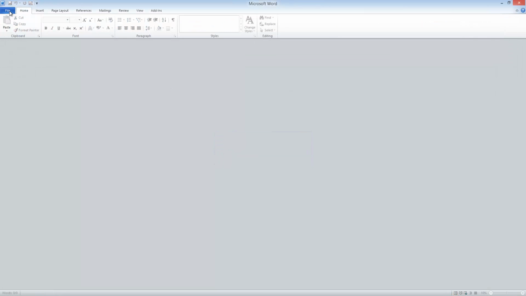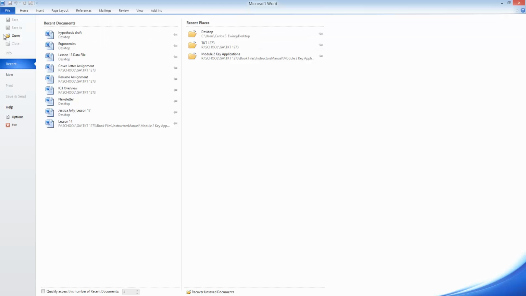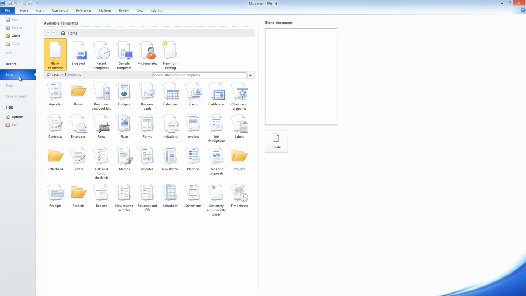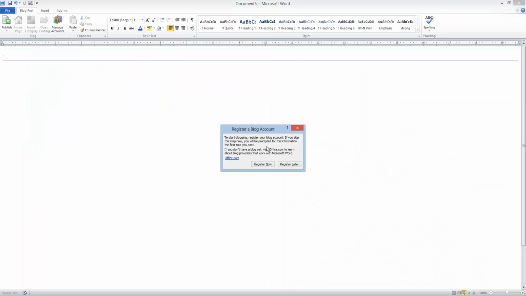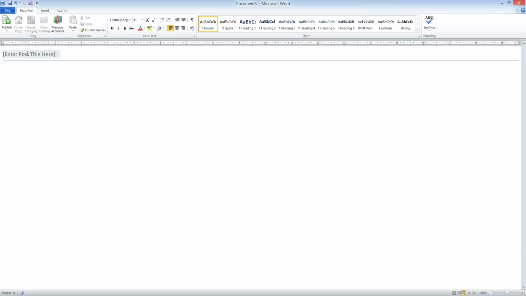The next thing we're going to take a look at here is doing a blog for Microsoft Word. So File, New, Blog Post, and Create. If you have a blog, you can register now or later if you don't have one. So we'll go to Register Later, and you can type in your blog title here.